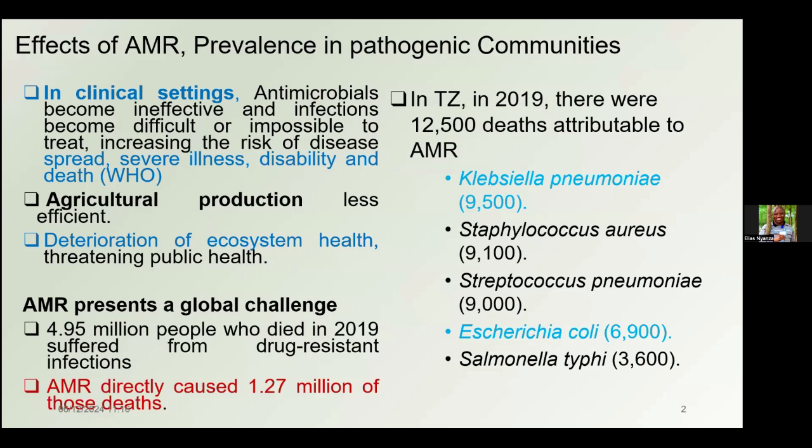in terms of disability-adjusted life years. A number of people are hospitalized, but there is no cure because the medication that is supposed to treat is not working, and what is working now is more expensive than one would be able to afford. In Tanzania, in 2019, more than 12,000 people died because of antimicrobial resistance.